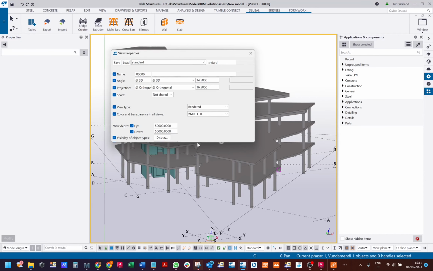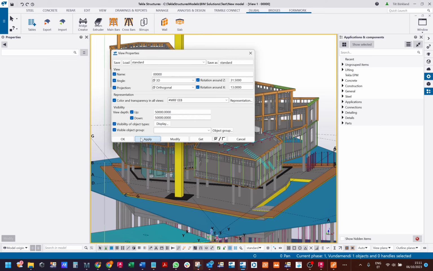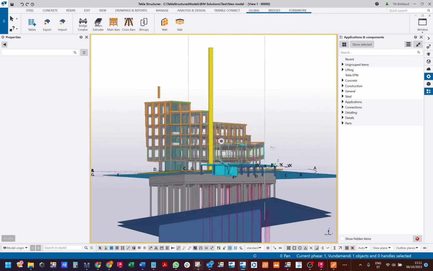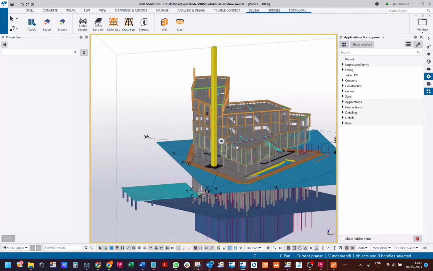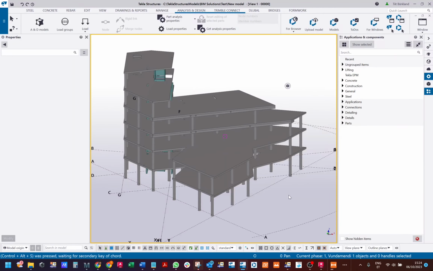The reason is, if I clear the filter in Tekla Structures, then we can see what really happened. All of this went over to RFEM. Now let's try out the other option with the analytical model.